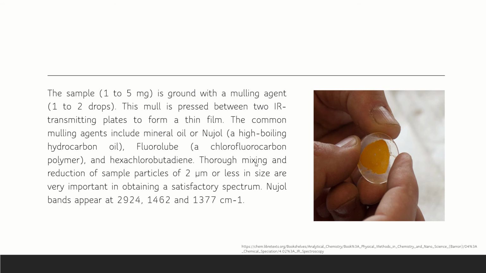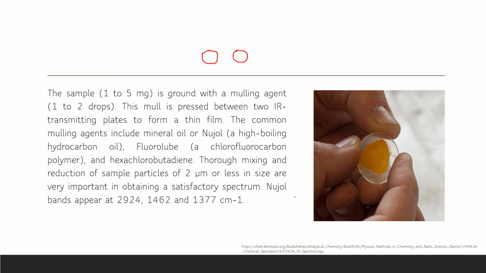So how is it done? First we prepare a pellet, disc or cell with the transparent matrix only. So two transparent cells are formed, and then the sample mull is spread on one cell and the other cell is put on it. And then again it will be fixed with the help of a hydraulic press and the sample spectra is obtained.